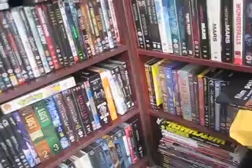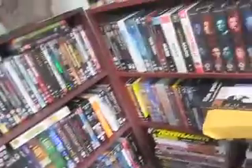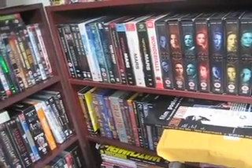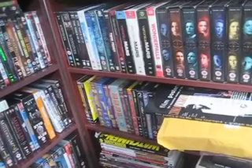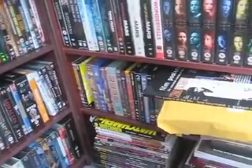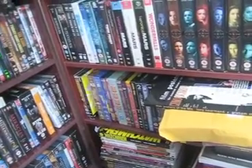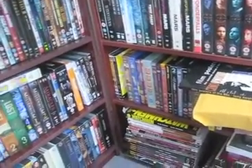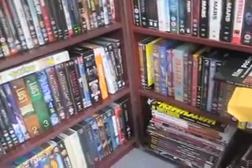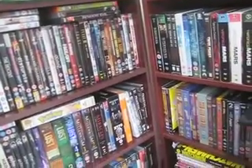Probably not going to happen anytime soon, but yeah, that was longer than I thought it would be — sorry guys. But that's been the insane organizing of my DVD collection. It's completely and utterly mad. I think you don't get any more insane than that. There is an order to it — like one of my friends has a big DVD collection and just doesn't really have any order, which is nuts to me — but it's just completely and utterly mad. Anyway, I hope you enjoyed this really strange video. Peace.